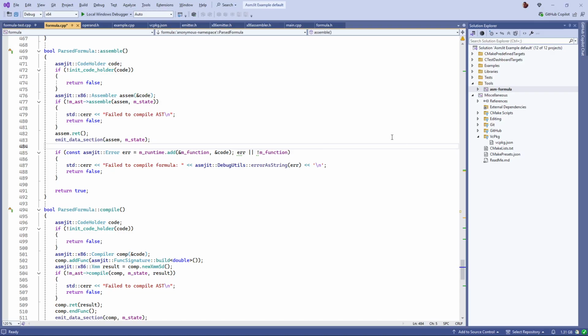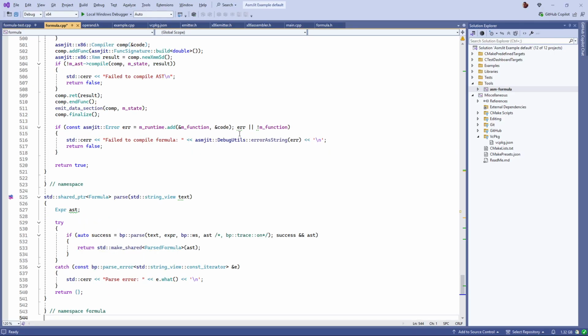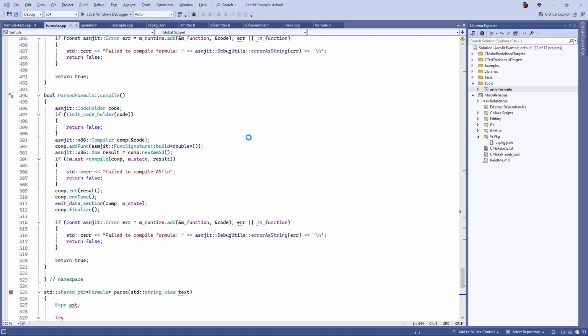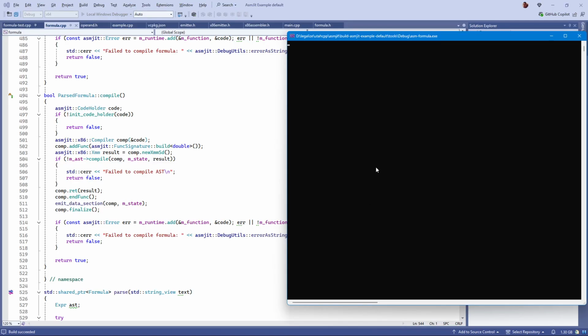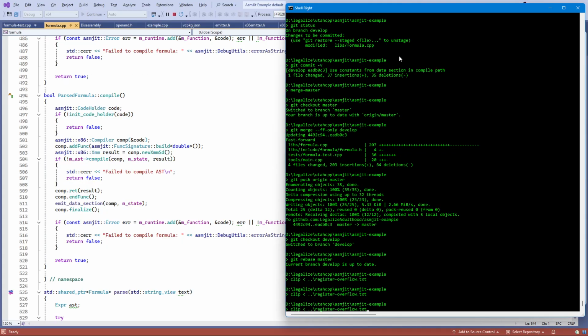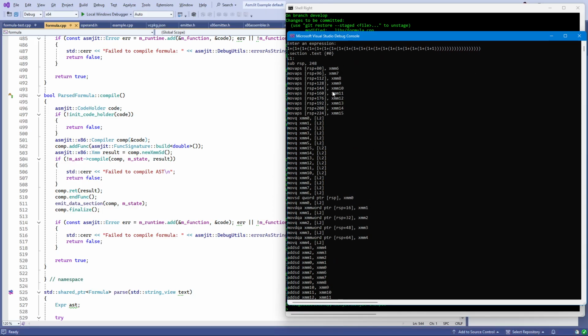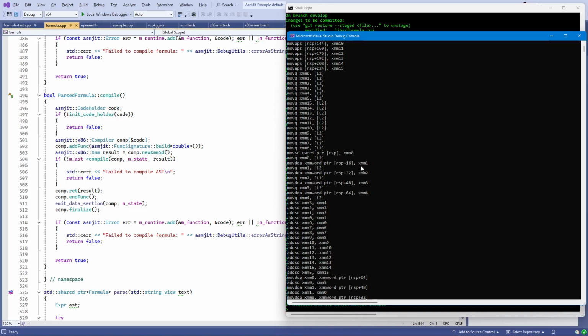The nice thing about AsmJit is this compiler class, I thought. I don't have it up anymore, so let's just run it again. And do I have that in my paste? No, of course not. So we have to go back here and clip it again and then paste it in here. The nice thing that I liked about that compiler class is that it was using as many registers as possible without me having to worry about it. All I needed to do was just say, hey, I need a register that's distinct from any register I'm using currently, and I need you to stick this value into it.